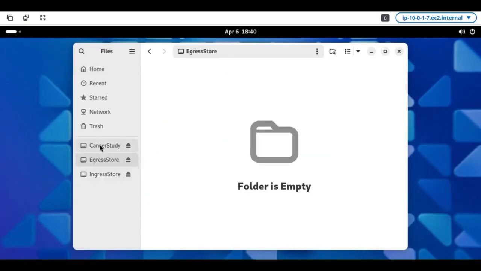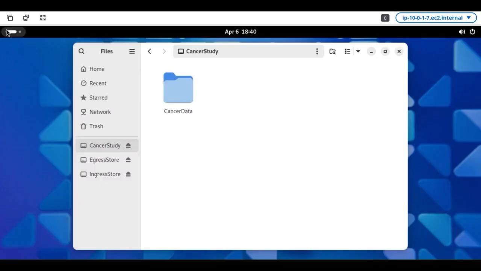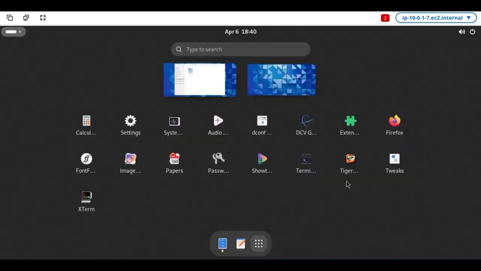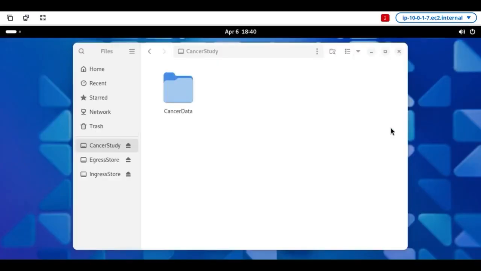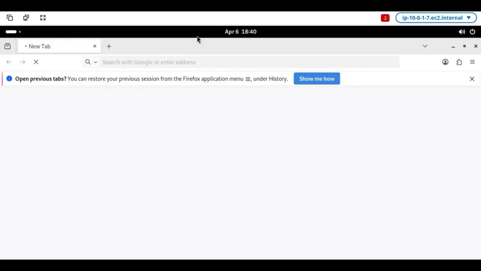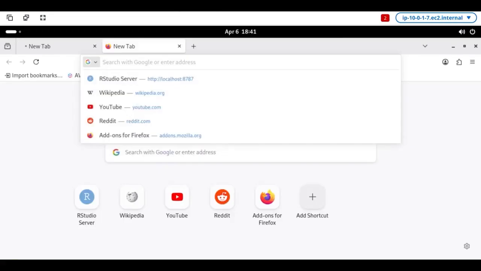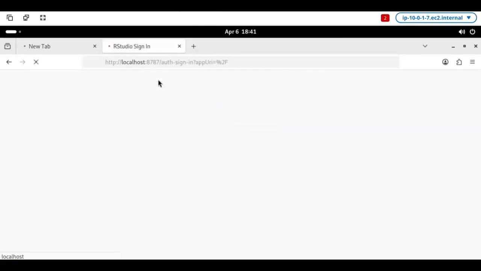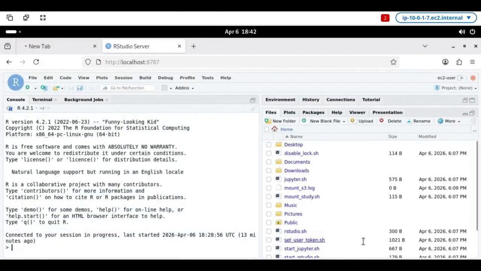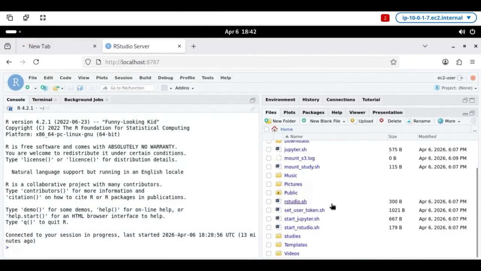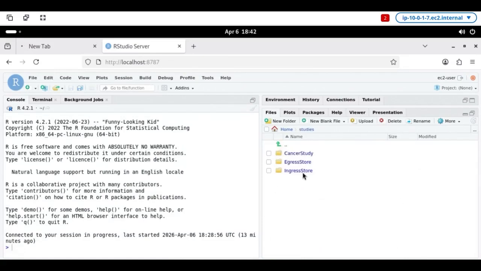The code which the researcher uploaded to the Ingress bucket is easily available in the Ingress store. The researcher can now access the pre-installed tools like RStudio or Jupyter Lab to conduct their analysis.